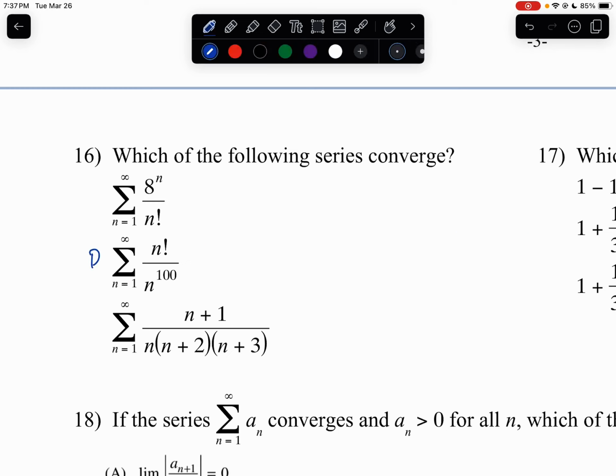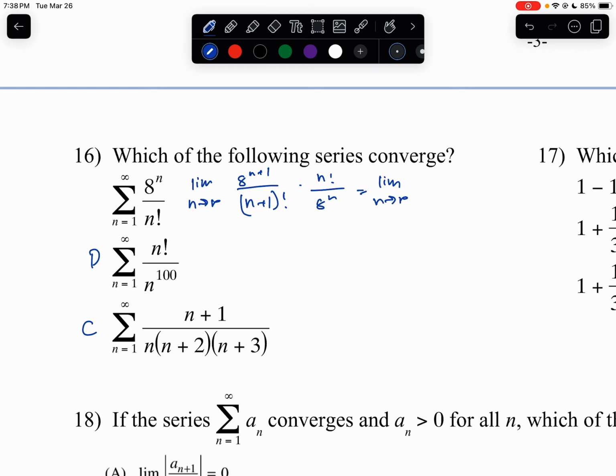I know this one converges. This one right here, if I do the ratio test, you can kind of already tell. I mean, we kind of showed it here. I think n factorial is going to outpace 8 to the n, but the ratio test will show that. So 8 to the n plus 1 over (n plus 1) factorial times n factorial over 8 to the n. That's going to be the limit as n approaches infinity.